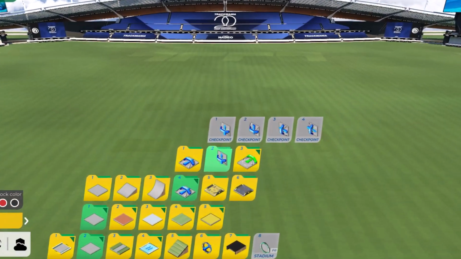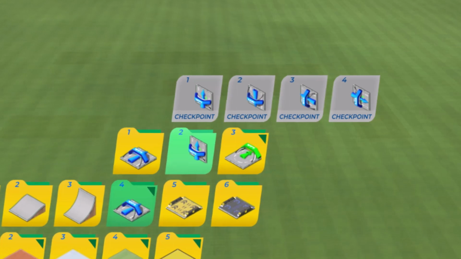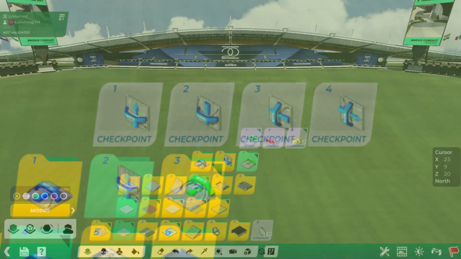The next folder is checkpoints which are on quarter pipes, the things we saw in the previous folder. There are 4 blocks for all the different orientations you can place them. You'll use the checkpoints in this folder way less than in the previous one.